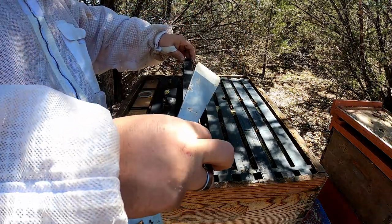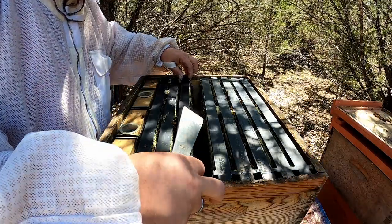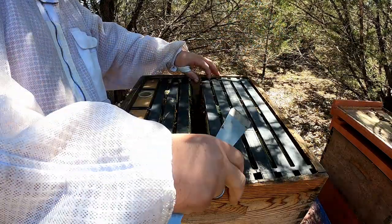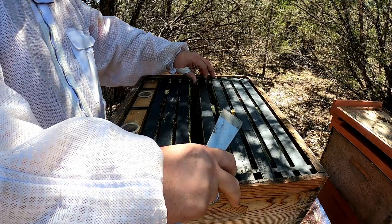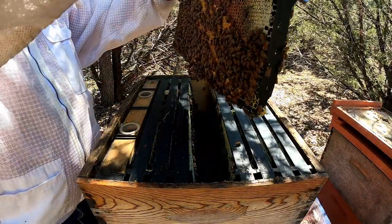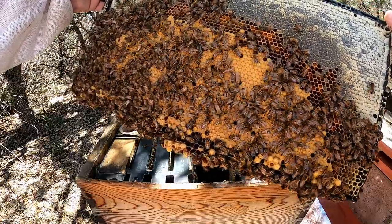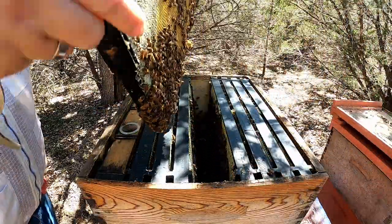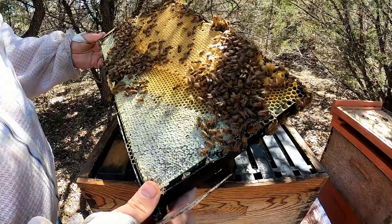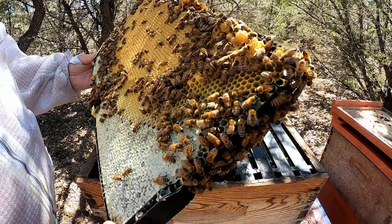So we're gonna lower that back down gently. And pry up on the next one. And now I suspect they're all gonna look about the same. And yes, this one too has a ton of brood. Look at that. Eggs on the outside, capped brood in the middle, some drone brood.